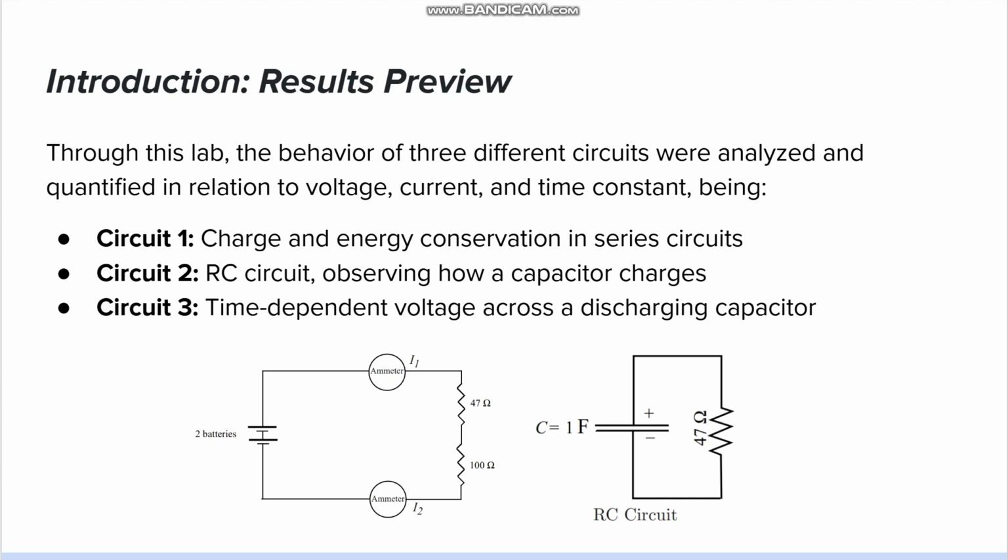Results preview. Through this lab, the behavior of three different circuits was analyzed and quantified in relation to voltage, current, and time constant: Circuit 1, charge and energy conservation in series circuits; Circuit 2, RC circuit, observing how a capacitor charges; and Circuit 3, time-dependent voltage across a discharging capacitor. Seen below are two images of the circuits.